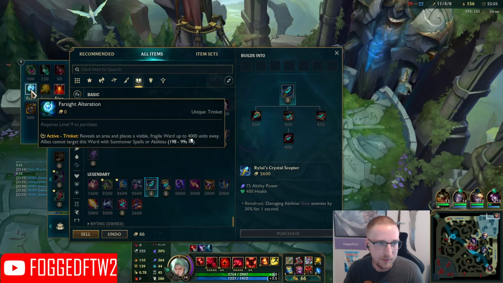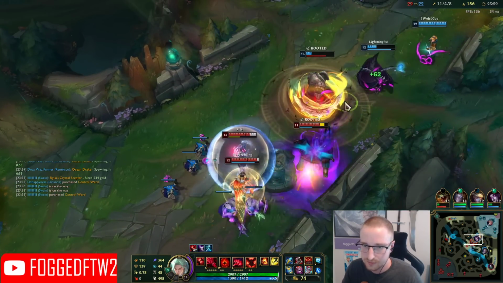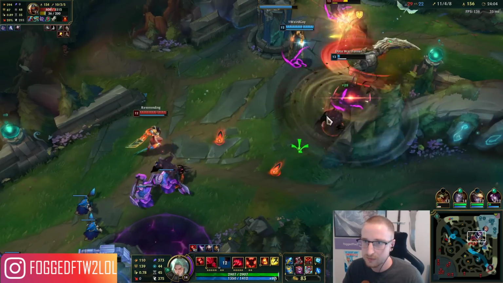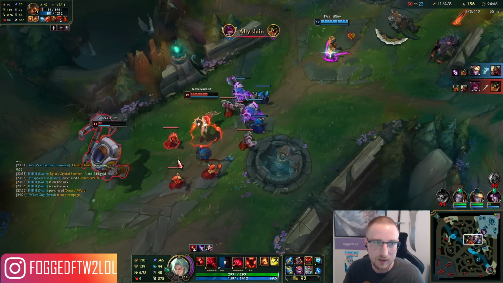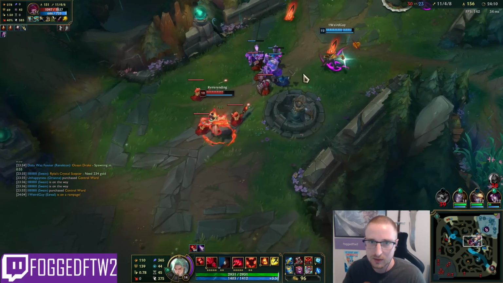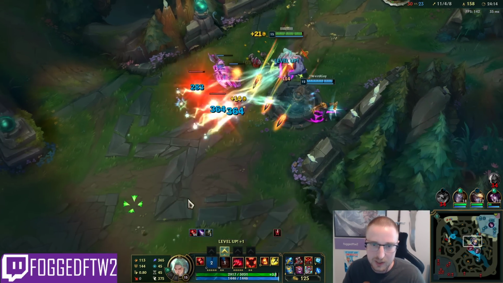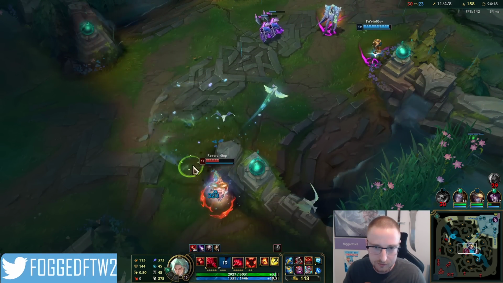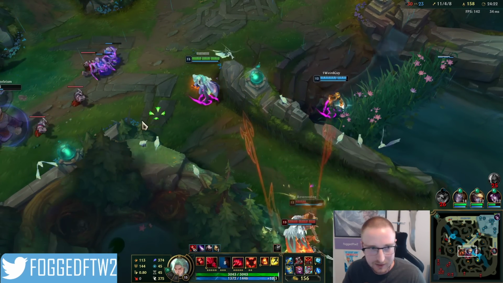Really nice. Let me grab this, and I'm also going to grab Blue Trinket. Does that kill? Doesn't kill Nautilus since he has a shield, but does quite a bit of damage. Yeah, I think we win all team fights now. Ezreal scaled, I've scaled. We're not on our boots. Look at that, Rylai's.